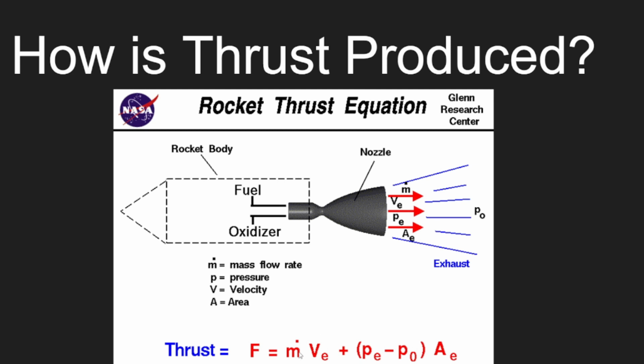And the second one is from the mass flux. And mass flux is nothing but the rate of mass as it exits the rocket nozzle. And through basic dimensional analysis, we could clearly prove that this component will lead to a force, because this is mass over time times velocity over time, which is essentially F equals ma.